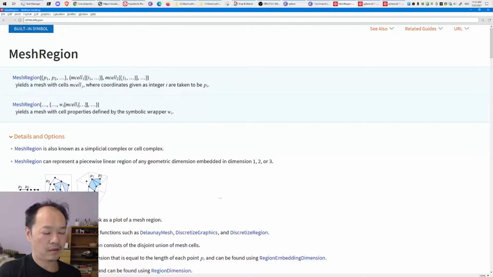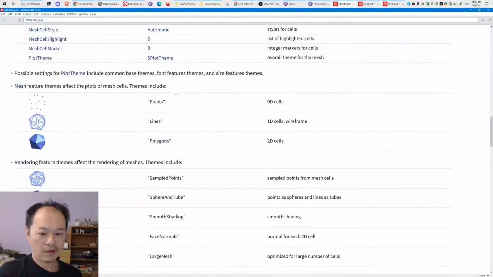What is this? Mesh region. Mesh region yields a mesh with cells where coordinates are given as integers.